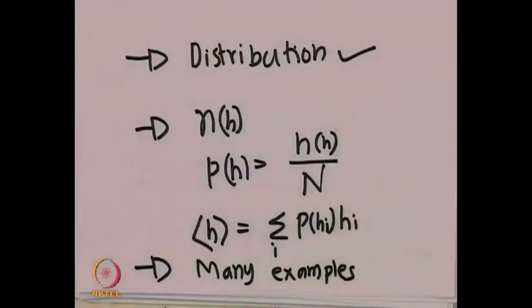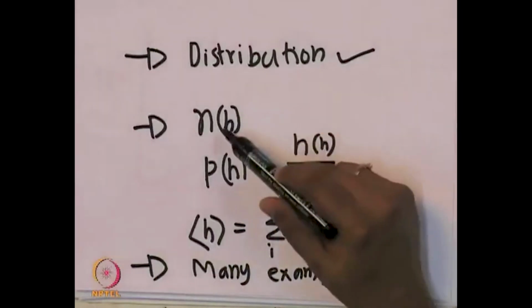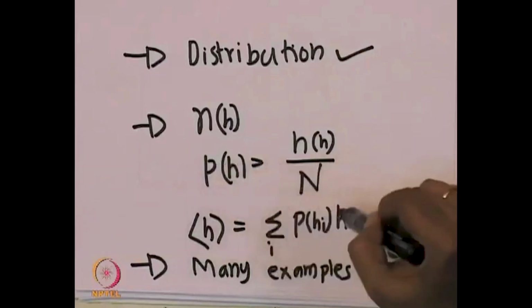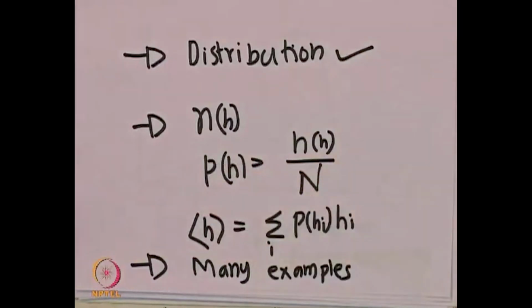So, these are the things that we learned today. We learned about distribution, the height distribution, and how do we convert this distribution to probability distribution, and how do we calculate average and standard deviation from this probability distribution, and many examples. So, this is the summary of today's lecture. We will discuss various other distributions and properties of the distributions in the coming lectures, and we will discuss many more biological examples. So, with this we will stop today's lecture with this discussion of distribution or introduction of distributions.